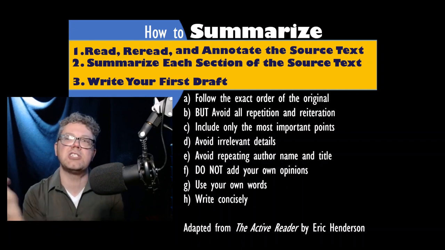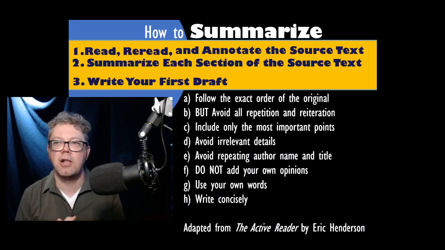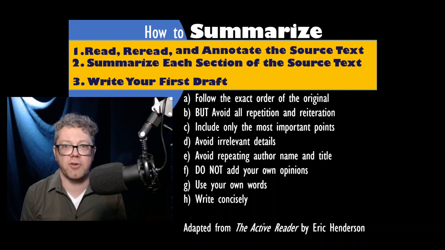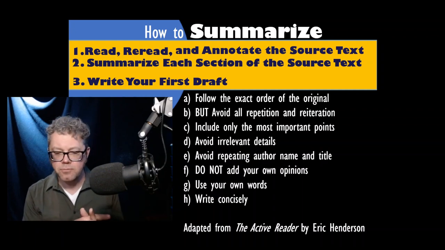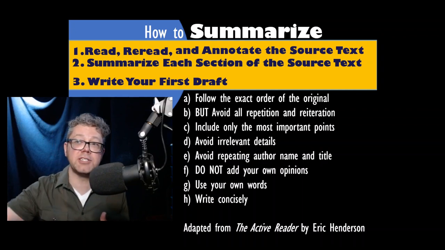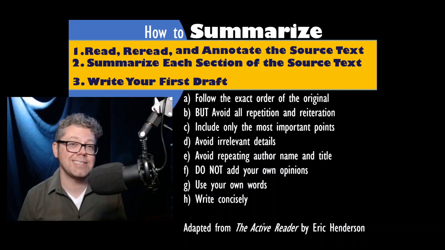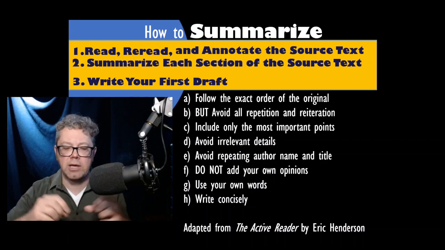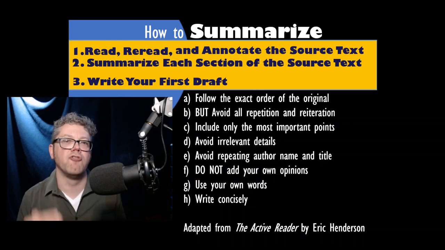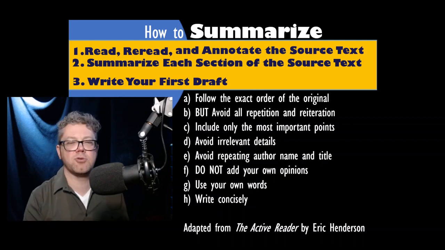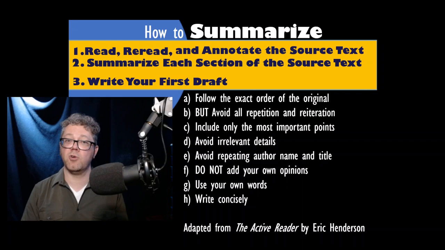Because if you summarize each section of the source text, this is something I didn't say earlier, you'll probably end up with around 1,000 to 1,200 words. I know this because in workshops that I used to do with students, I would have them summarize each section of the source text for class. And then they'd all hand in just one section. They were all responsible for one section. I can't do this anymore because our class sizes have gotten so big. But they'd all hand in this one section, and then I would put it into a Word document, and every time it was about 1,000 to 1,200 words. And I'd say, boy, we've got some work to do, right?